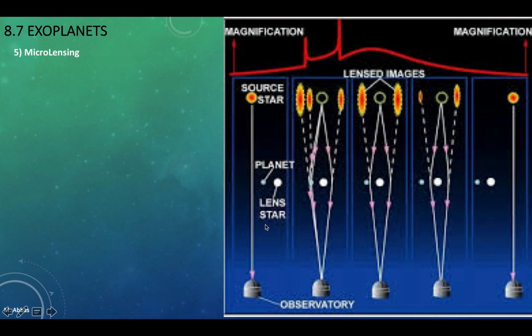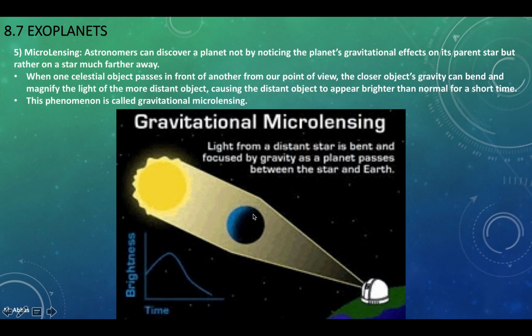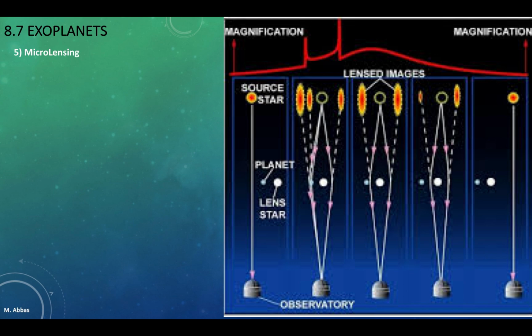Yeah, so this is the idea of microlensing. If there is a planet here, exactly where I'm pointing the button, a planet orbiting this star, what's going to happen is that the light from this side will be bent even more than it is now. If there is a planet here, it will bend this light even more, something like this, and then it will pass through my telescope. So what astronomers look for is extra bending of light coming from background stars. I know it's a bit hard to imagine what we're talking about.